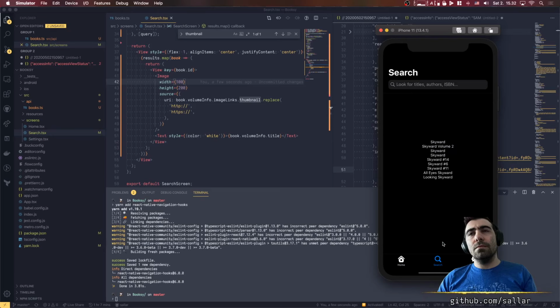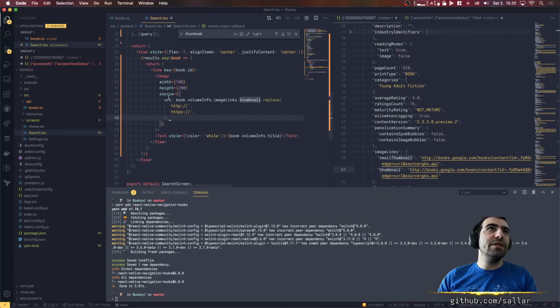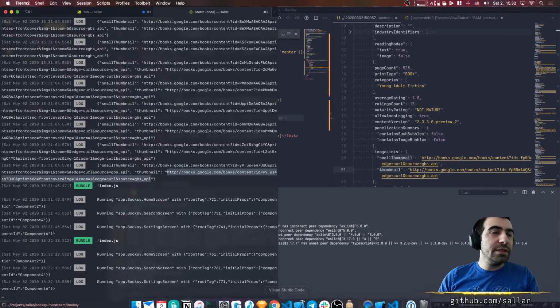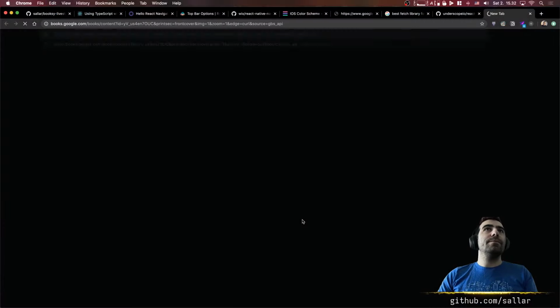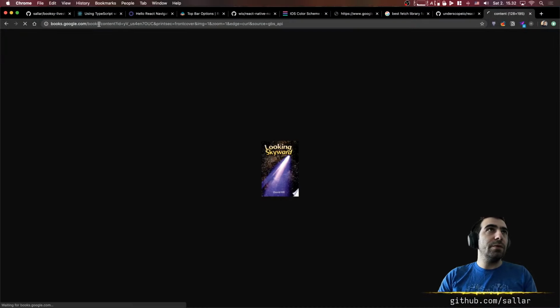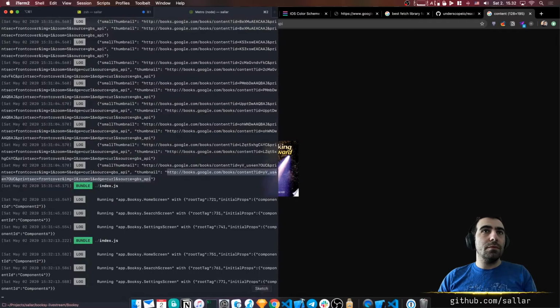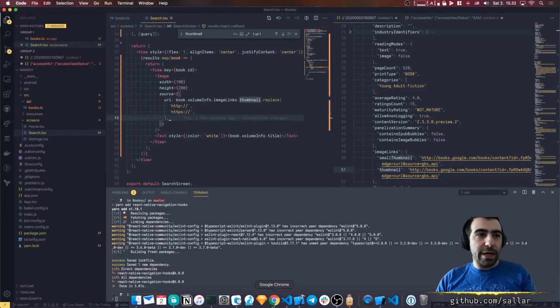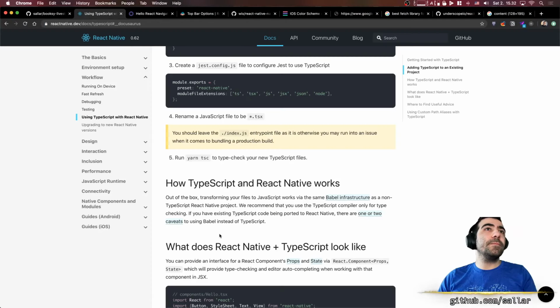Where are my images? Why is this not working? What if this was 60? Should be working. Okay, back to React Native navigation.